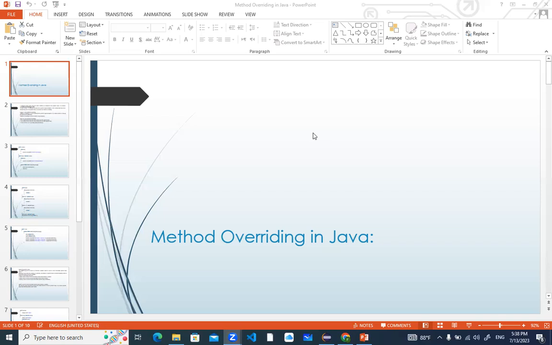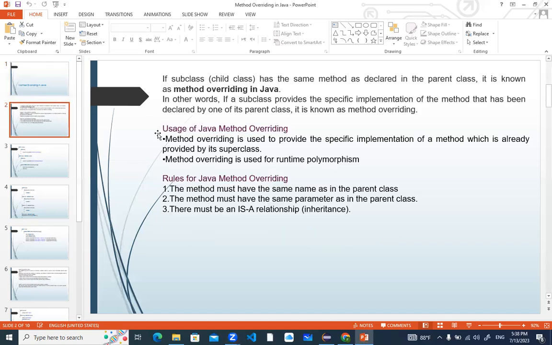Today we're going to start with the method overriding concept in Java. What does the method overriding concept say in Java? Before diving into the textbook definitions and technicality, let's create a scenario.